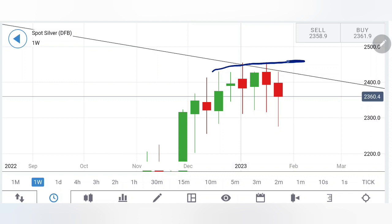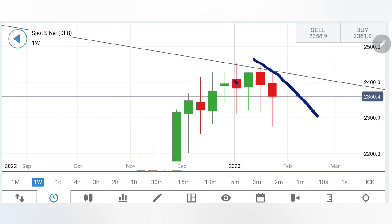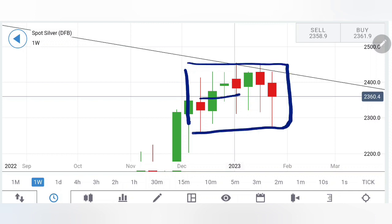As I told you earlier, if it breaks past 24.50 you can expect a stronger bull run — it failed to do so and traded completely bearish, achieving lower lows at 22.80, which is definitely a good support. Now looking at the last two candles — lower highs and lower lows — it is trying to create a channel of its own. On the upside, 24.30 is again going to be the limit beyond which you can expect a reversal, and then above 24.60 you can expect it to fly past 25 and 26 dollar levels. For almost two months — eight weeks — silver has been trading sideways in this box, waiting for a breakout.